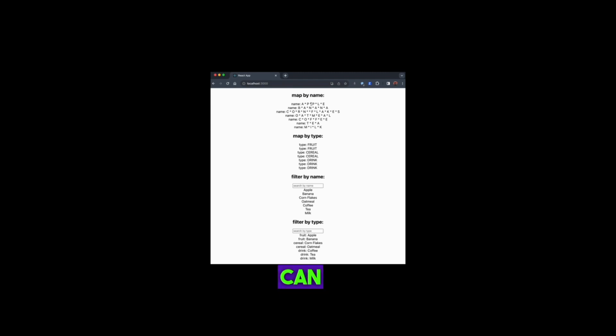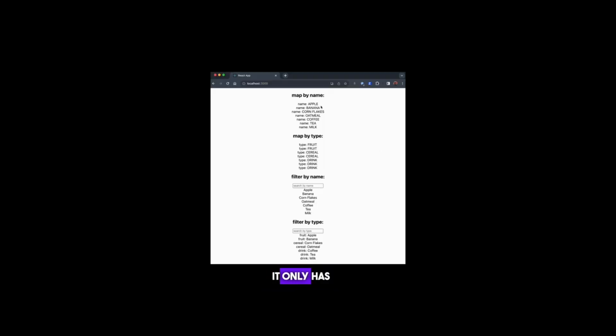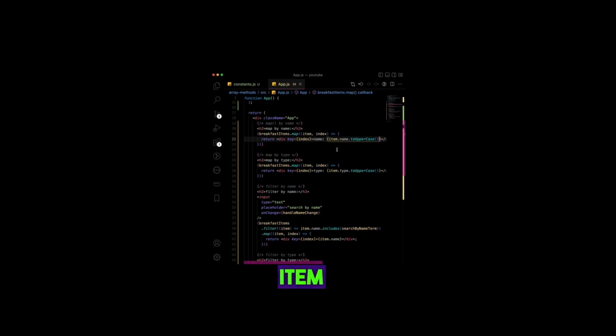For demonstration purposes, I can also change it to an asterisk, and we can see that it already reflects our changes. If we also remove these join and split functions and simply transform it to uppercase, I can check that now it only has uppercase. So map consists of taking one list, performing any action as desired on any item of this list, and we have a different list as output, and we can perform transformations on every item.